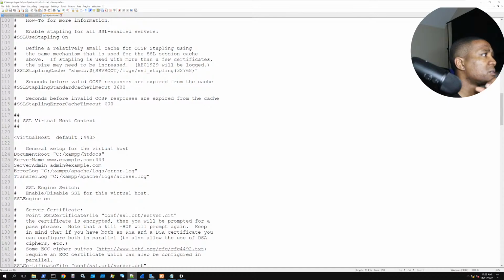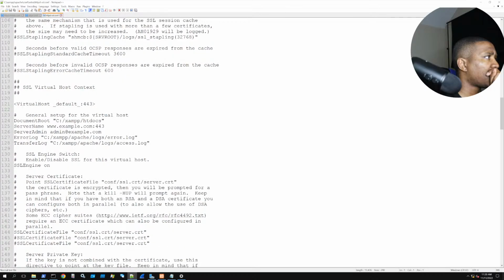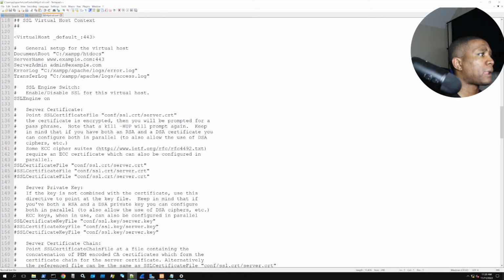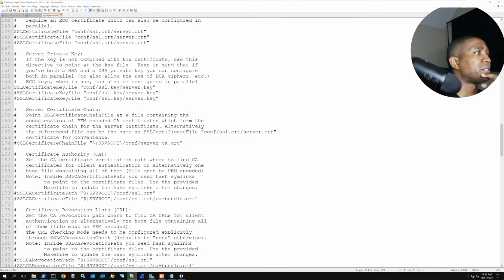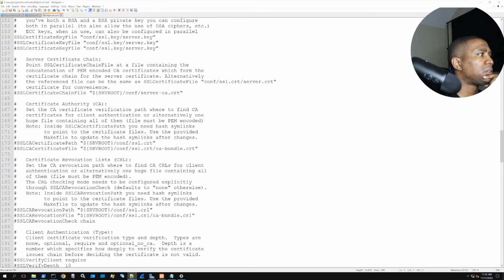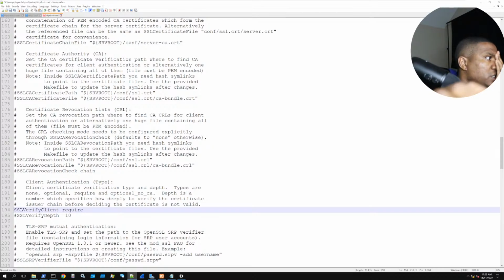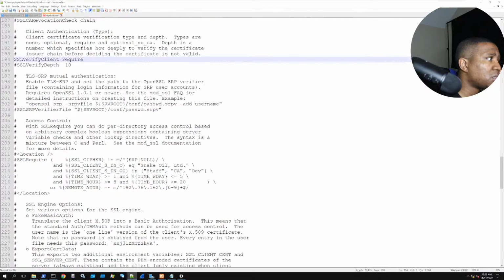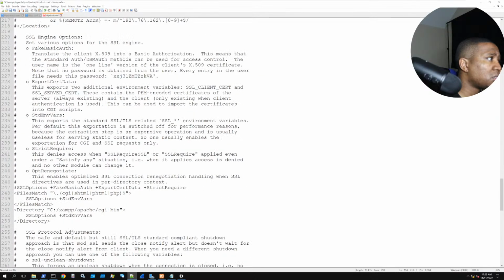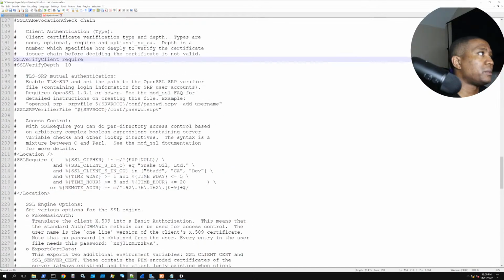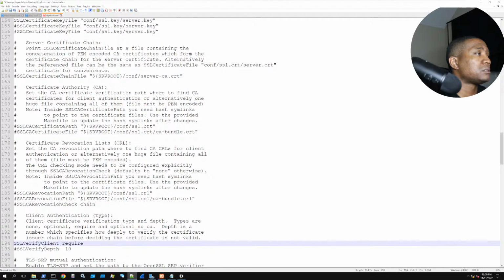Okay. So it looks like it might be using this. Yeah, it might be using this. We missed this. Yeah, it's probably using this one. That sucks actually. Because one thing about XAMPP, I think they want it to be as easy as possible. So yeah, it's probably using this.